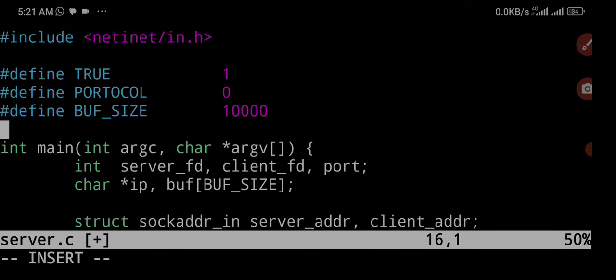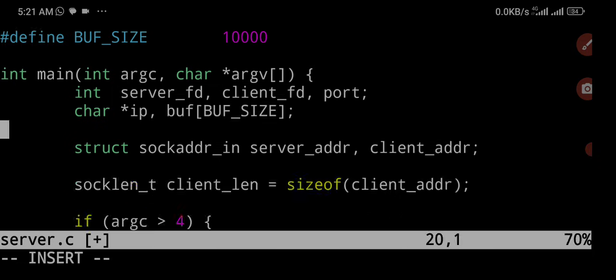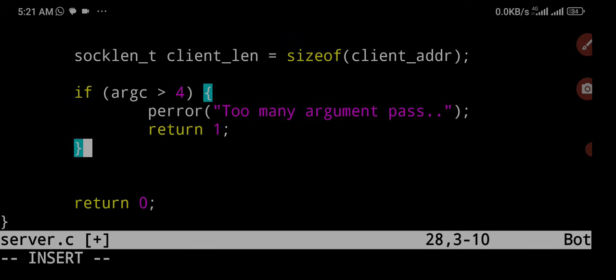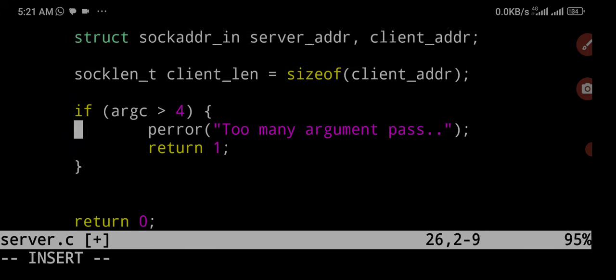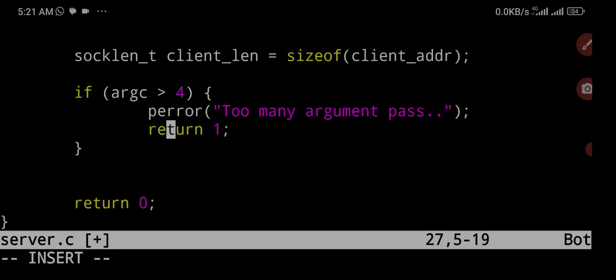Remember our main here uses int, so it returns something. Anytime we need to return 1 or -1, but we'll be returning 1 because 1 means domain error. So we close this. But if everything is okay and this condition is satisfied, then this error will be skipped and our code continues below here.